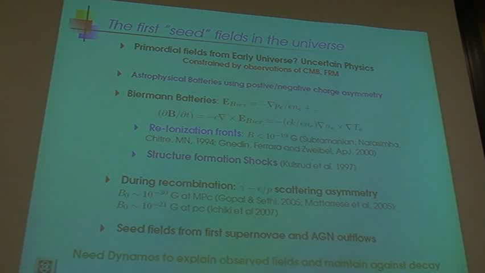It turns out to be pretty small, 10 to the minus 19 Gauss or so. So very far from the kind of field that is required. But it is a field coming from nothing, from zero field. And it's also coherent on the scale of the ionization front, which can be many tens of kiloparsecs or even megaparsec scale if it's a quasar ionizing front. So you automatically produce, by such a battery effect, coherent seed magnetic fields all over the universe. It's like blowing smoke rings as these ionization fronts go through and ionize the medium.